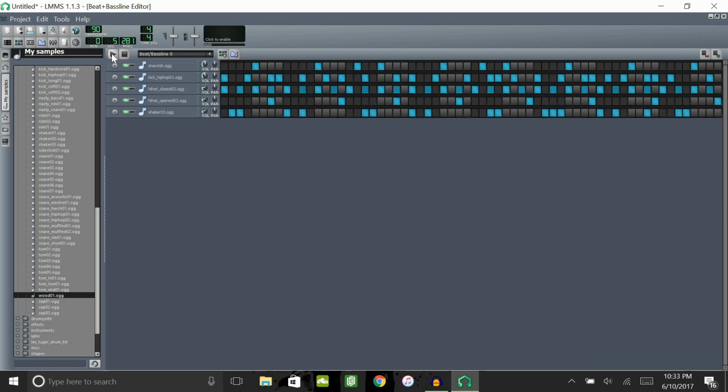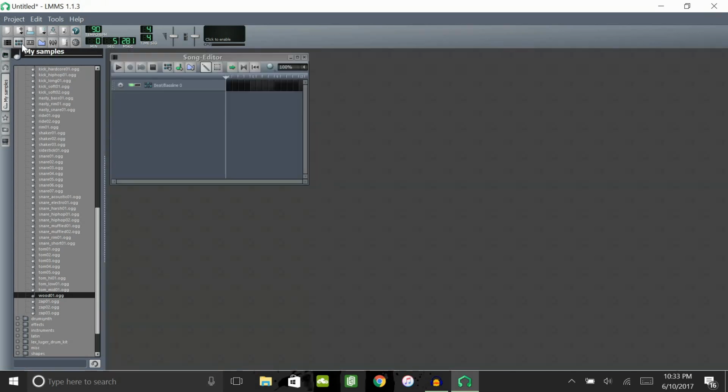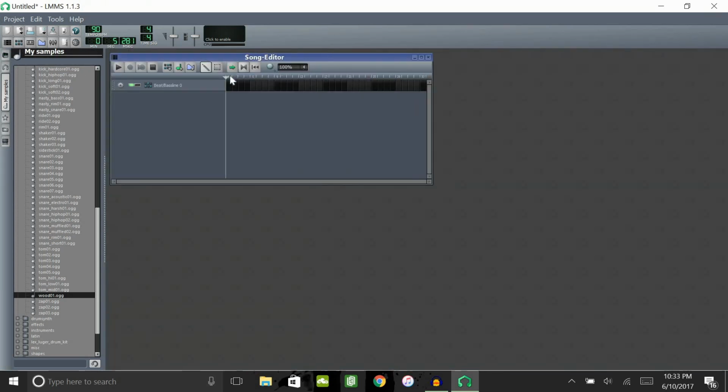So as you can hear, it just adds a little more groove, a little more bounce. So what I'm going to do here is I'm just going to add this whole bass line in. I'm going to show you how, let's say you want each drum instrument to come in in different sections. Like let's say you wanted the kick to be here, and then you wanted the snare to come in here, and then the shakers to come in here, the open hats to come in here, and then all culminate into one thing. I will show you how to do that.